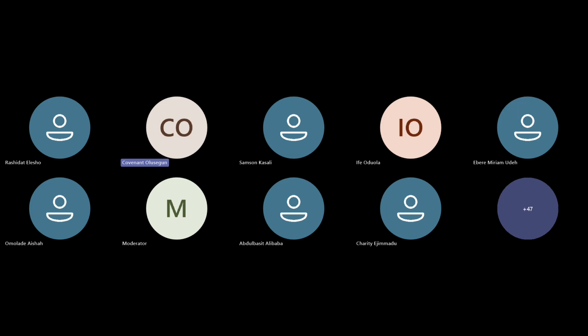A question from Abdulatif. You want to assume that you have a column that needs an aggregation, sum or average. So why do you need to write a measure in DAX when Power BI can automatically do that for you? So the thing is this, right? When we talk about measures, we have two types of measures. You have the implicit and then you have the explicit measures. Basically, the implicit measure is the one that Power BI has already done for you, while the explicit is the one that you write yourself.